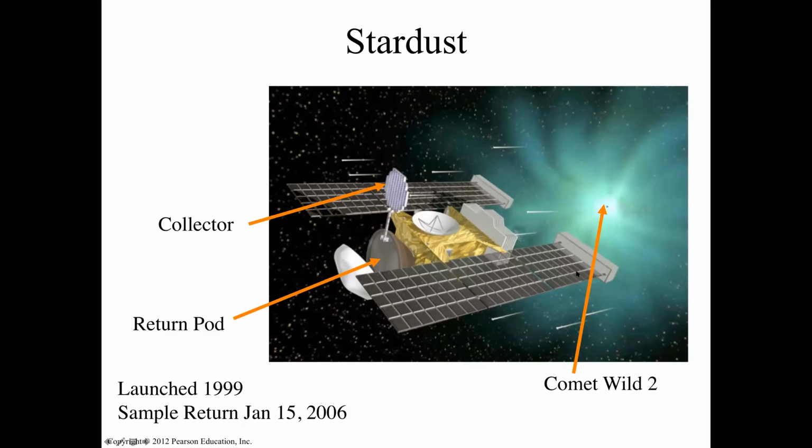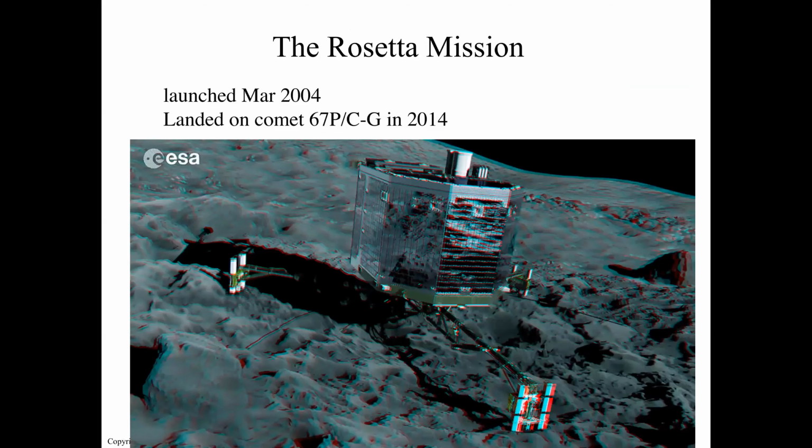Stardust mission. The Stardust mission went to Comet Wild 2, to return some samples. These chunks of material that are coming off the nucleus are coming with a very high velocity. And we have a collector, and that collector went to the pod. And then eventually in 2006, the first returned sample from a comet got to Earth. Rosetta mission. This has happened very recently. It landed on Comet 67P in 2014 and returned data to us.